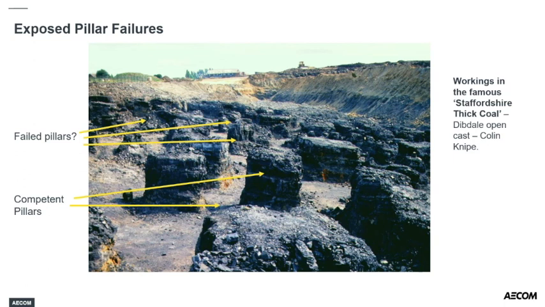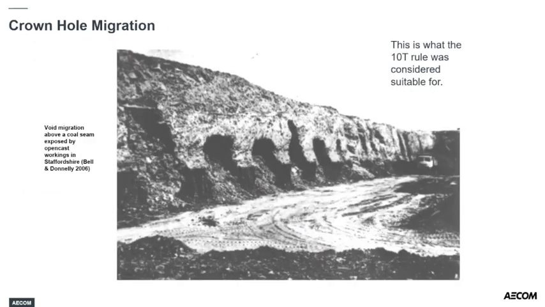Obviously, it's very difficult, if not impossible, to go down into an old mine and have a look at this sort of phenomenon. But here we can see it, and it can help visualize what we're trying to deal with at the ground. And then, going back to that previous slide where I showed the progressive crown failure, this is an old image, but it shows the same sort of thing, again exposed in an open cast site. We can see the various stages of crown hole development moving up towards the surface.